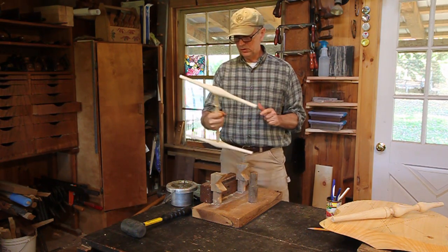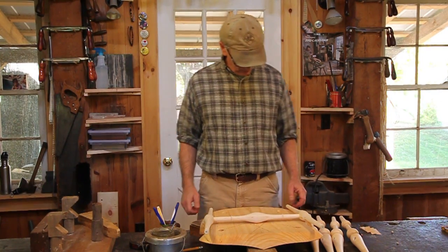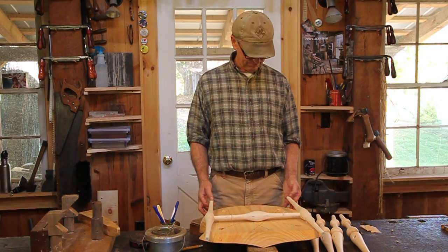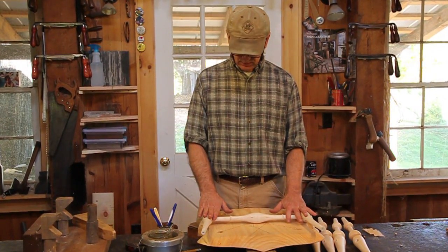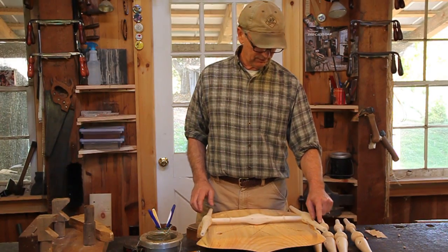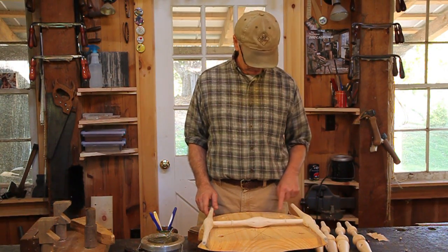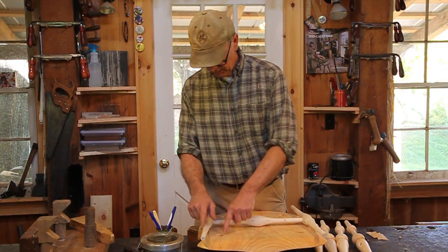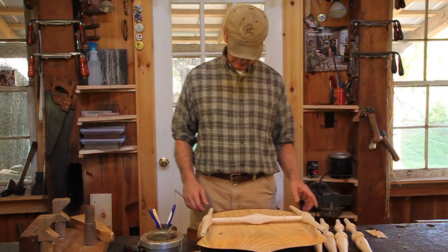Okay, now we're ready to put the legs on, so we're going to move over to the seat. We're ready to put the tenons in the legs now, so got the stretcher system laying down right here, and I see that that's number 4, that's number 4, 1, 2, and 3. That's always nice when it lines up like that. I really hate it when it doesn't.